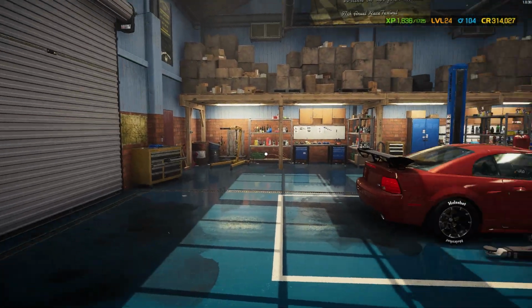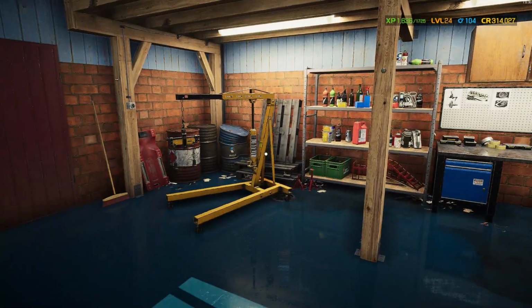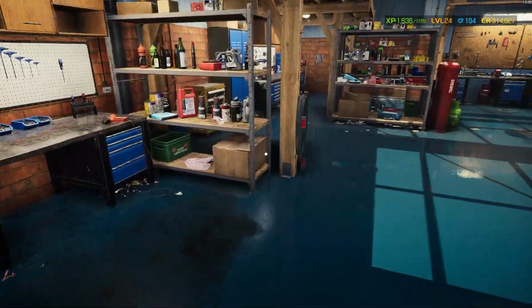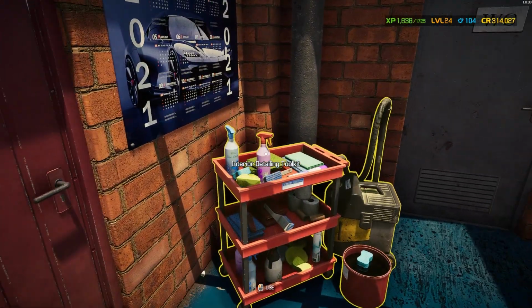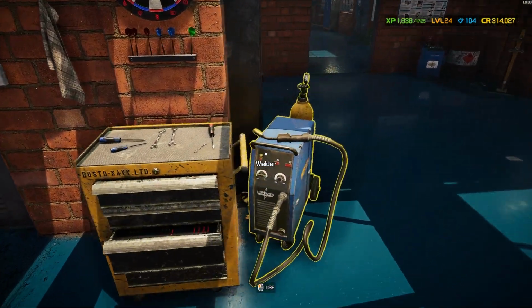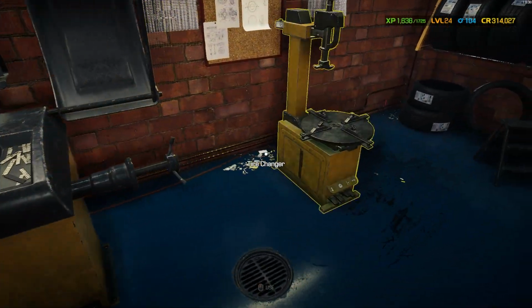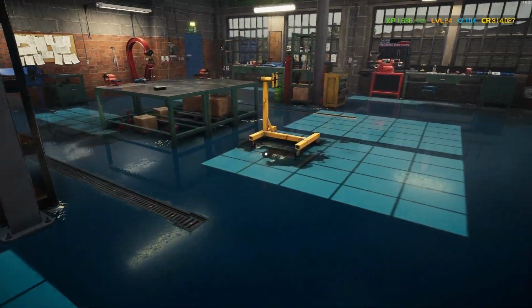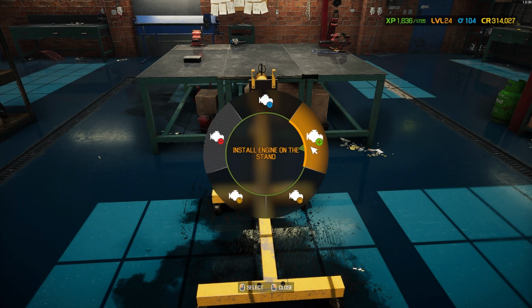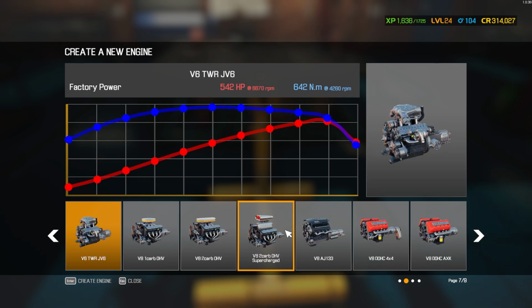They did make everything a little bit nicer and more enclosed, I guess you could say. You don't have to run as far for the various things on this one versus 18. You got your crane, you got your drain pan, you can detail the inside of the car, and then the welder works on the body, stuff like that. You have your wheel balancer, you can change your tires, put on new rims, whatever the case may be. In here on the engine stand, let's see, I always forget. Create a new engine. So just a ton of different engines that you can build.